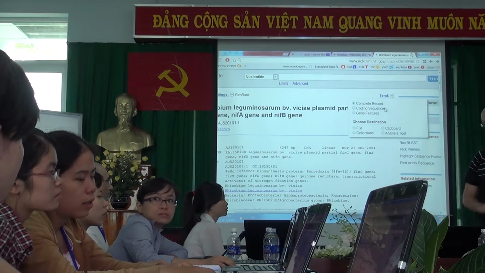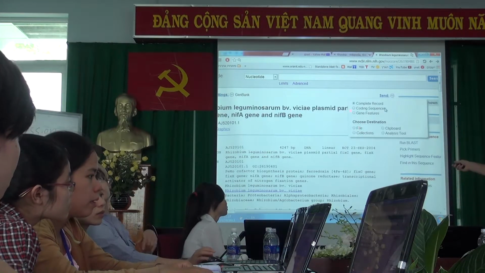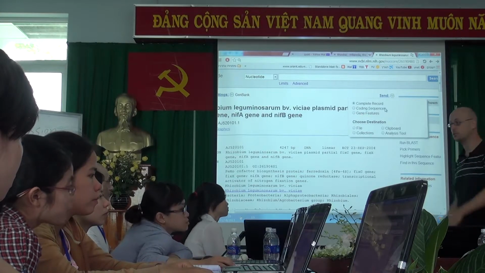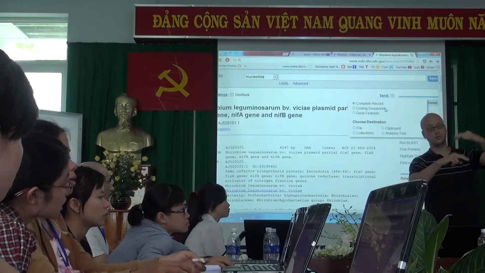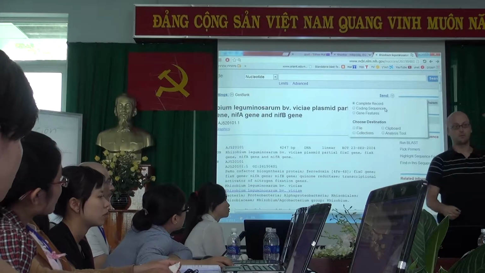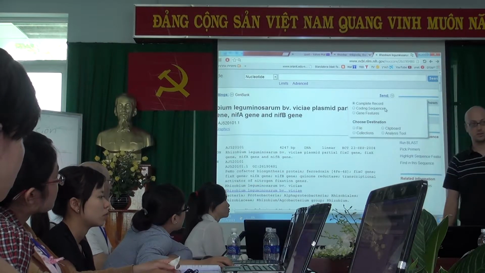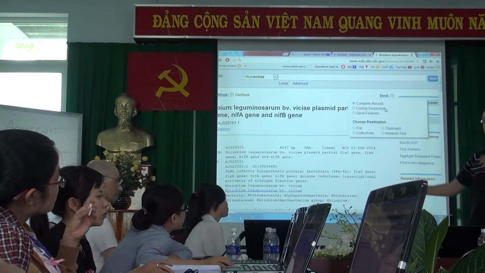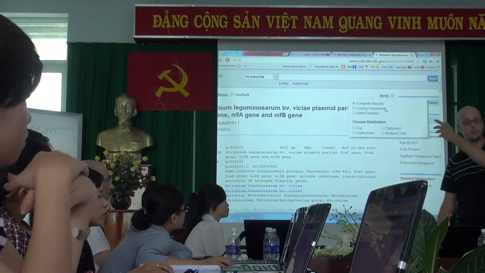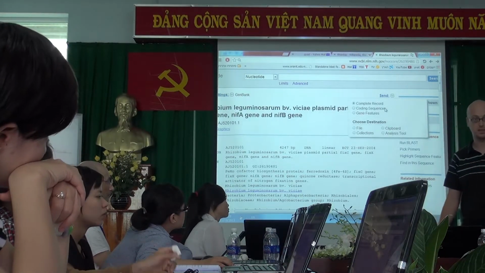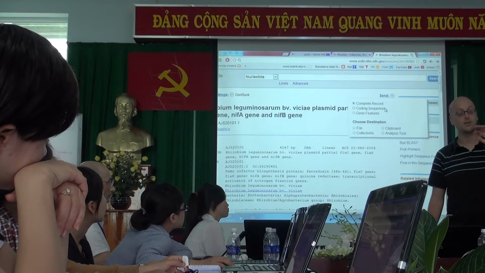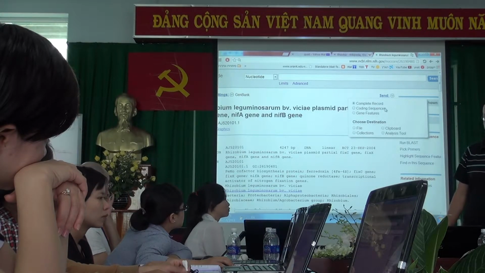So 4 coding sequences. And if we click gene features, it will save a sort of a table of genes, coding sequence. Here we don't have promoters, but if we had promoters and ribosomal binding sites and a lot of other things, we'll save those as well.